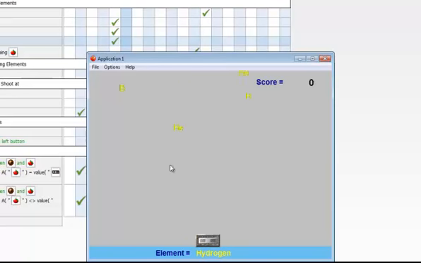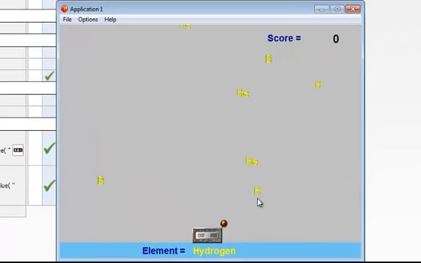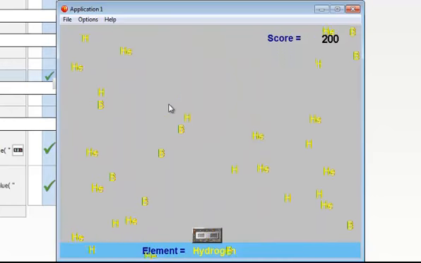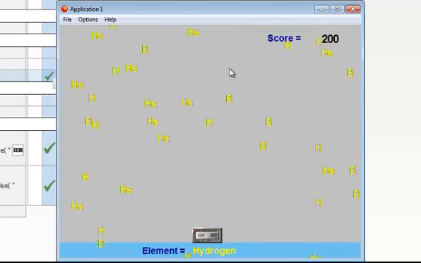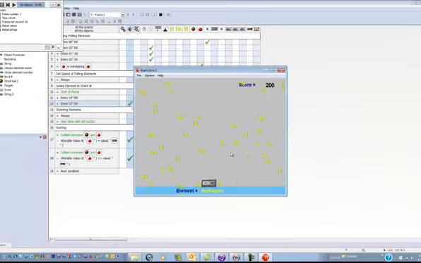So that's hydrogen. Whoop, that's wrong. That's correct. That's wrong. That's wrong. Helium. That's correct. That's correct. So it looks like our basic game engine is now working. I'm going to stop here. Obviously, you can clean this up. You can make the letters look prettier. You can add some more decoration. You might want to add other elements to the game, but this is pretty close to a finished product.